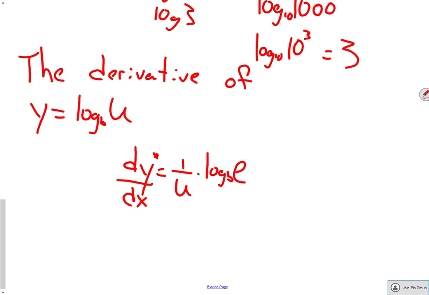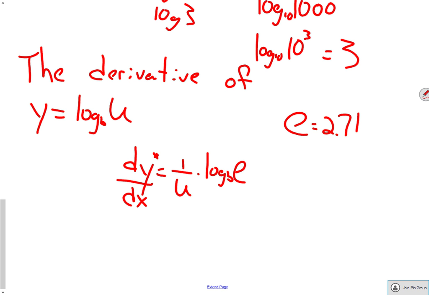Did you guys talk about E in pre-calc 30? I think you mentioned it, but we never used it. Isn't it a constant? Yeah, it's just like pi. E is 2.71. We never actually used it, but you talked about using E. Well, you use it now. Congrats. You don't really use it, it's just a constant that you put. It's just like pi, 2.71 or 2.72, depending on your calculator.